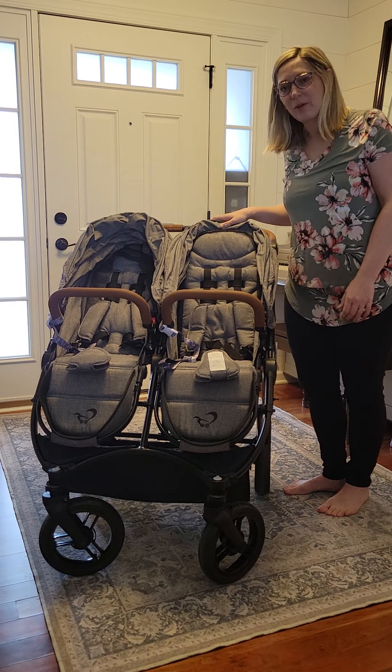These canopies are just obnoxiously huge — I'm so excited about it. This is your standard canopy open, covers a lot of sun. If you reach in here, it opens up to about as big as any other canopy I've ever seen in a stroller. But then the stroller takes it one step further — there's a zipper and this can go all the way down to completely cover your child. You can put this up for an infant and nobody is going to know there is a baby in there. You can add your stroller muffs that come free with the stroller, babies are completely covered, and you can even change a diaper in there.